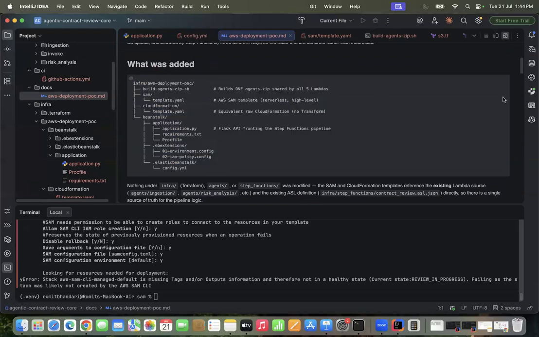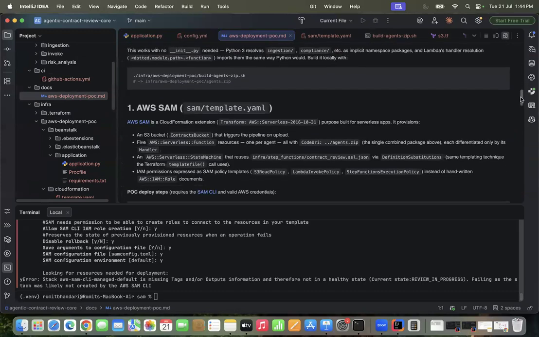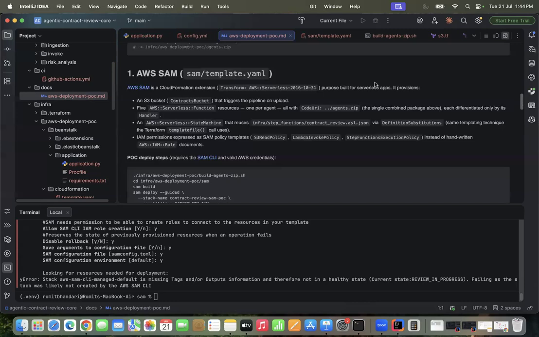Okay, so both CF and SAM have template.yml. There are 5 AWS serverless function resources, 1 per agent. Okay, so IAM permissions are expressed as SAM policy templates like S3 read policy, Lambda invoke policy, or Step Function execution policy, instead of a handwritten AWS IAM role, which I was talking about.